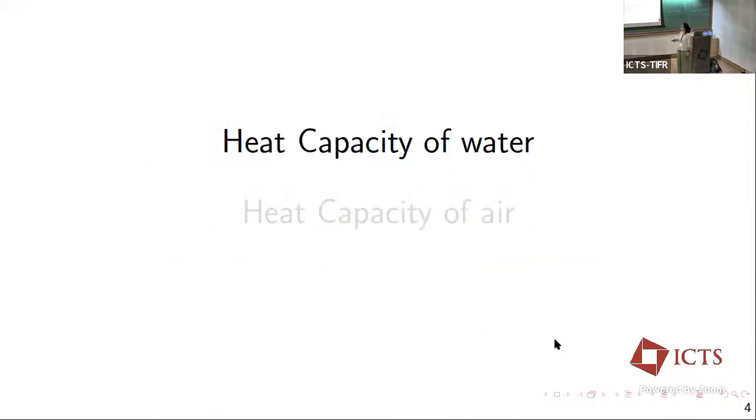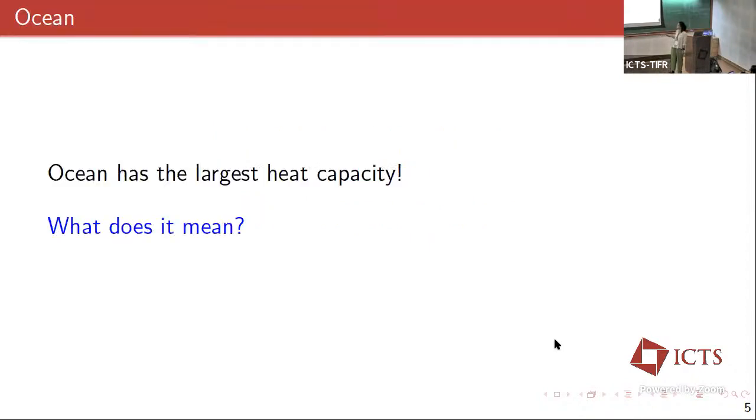Now, why the ocean? I think you all know what is the heat capacity of water. Can someone give me a value? Sorry, 4 point? Units? Kilojoules per Kelvin, right. And the heat capacity of air? This is very low, lower than that. It's about 1/4. It's 1 joule per gram Kelvin, I think, yeah.